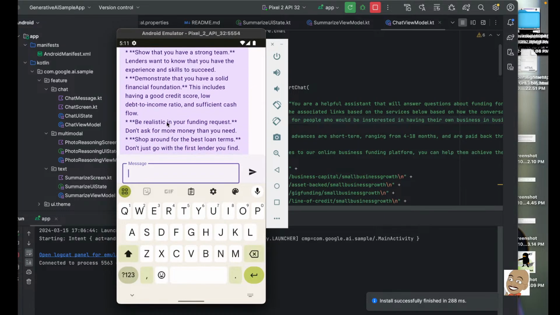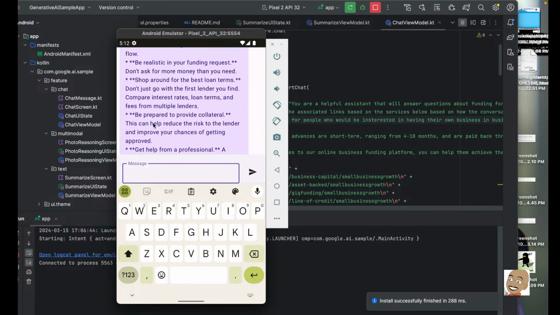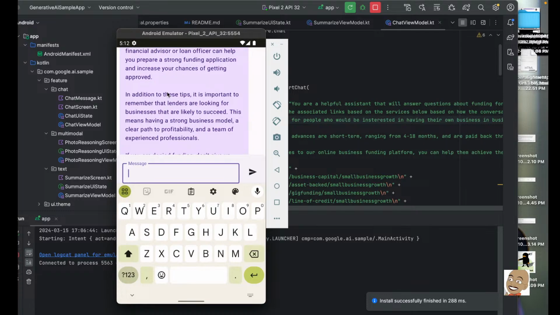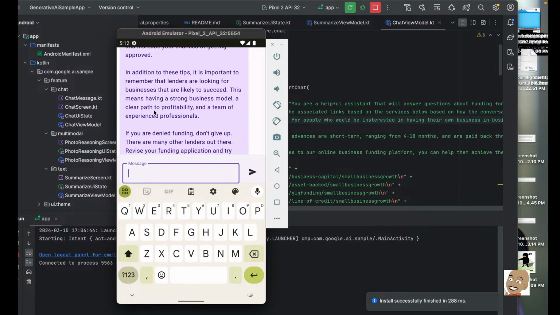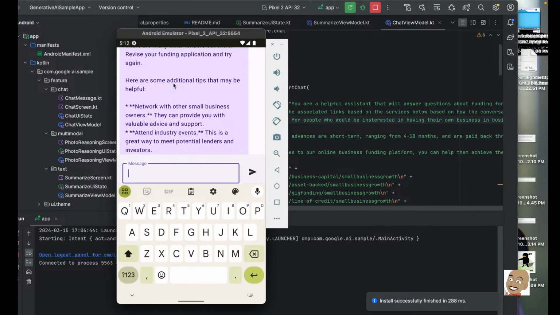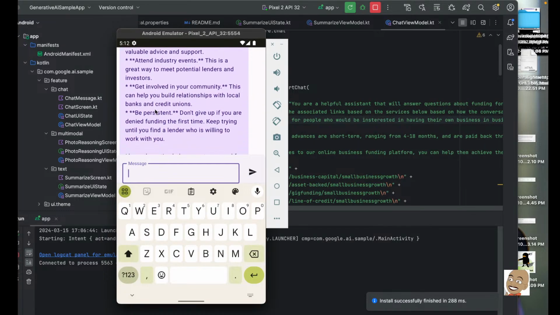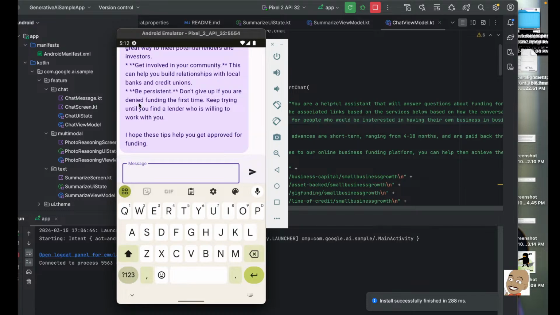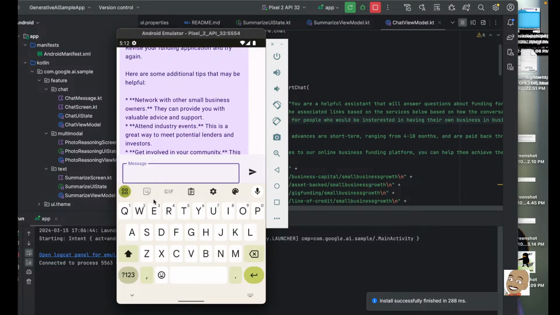Have a strong business plan. Be realistic in your funding requests. Get help from a professional. In addition to these tips, it is important to remember lenders are looking for businesses that are likely to succeed. Here are some additional tips that may help: network, attend industry events, get involved, be persistent. Don't give up if you are denied, keep trying until you find a lender who is willing to work with you. I hope these tips help you get approved for funding.